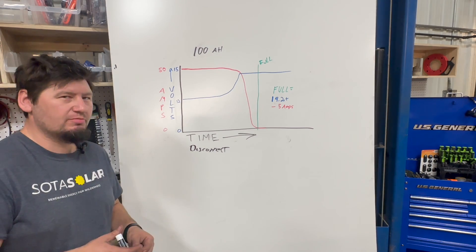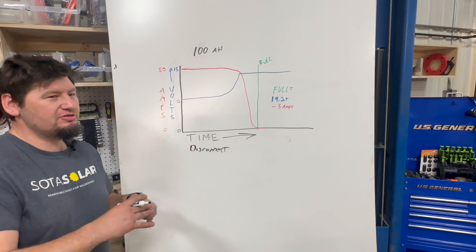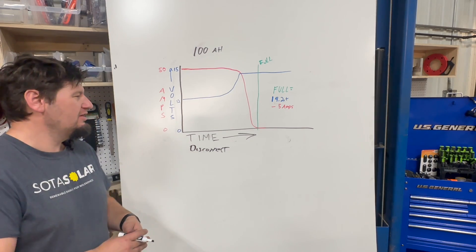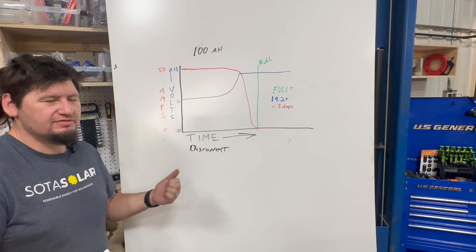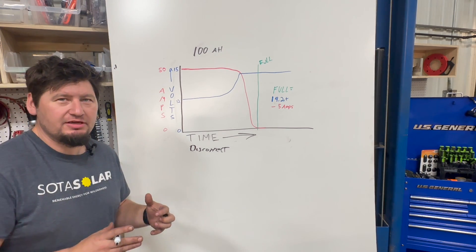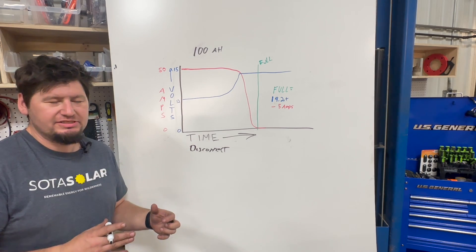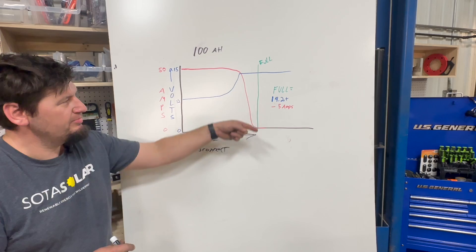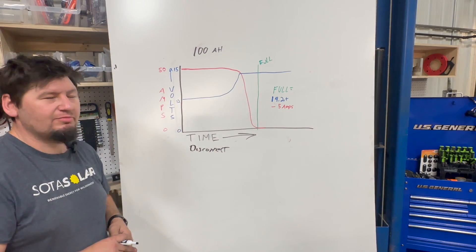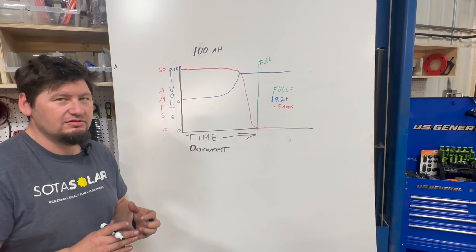If you've connected to shore power while you're in storage and the battery is disconnected, the battery will continue to self discharge through the winter and the shore power will keep telling your battery monitor, yeah, it's full, it's full, it's full. Another one can be if you're towing your trailer and the battery is disconnected that it will think that it's full because again, the volts will rise and there will be no amps going to the battery. The battery monitor thinks that is a full battery.